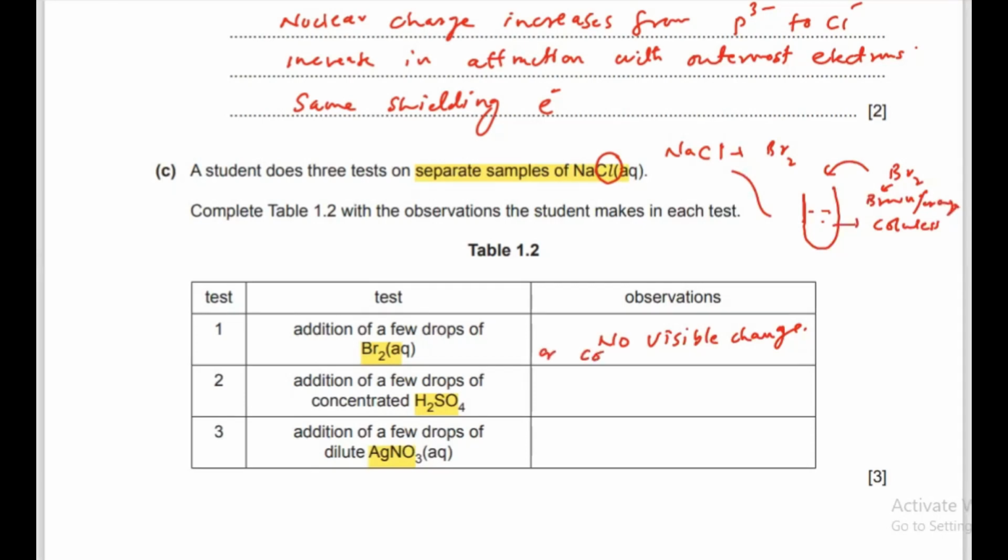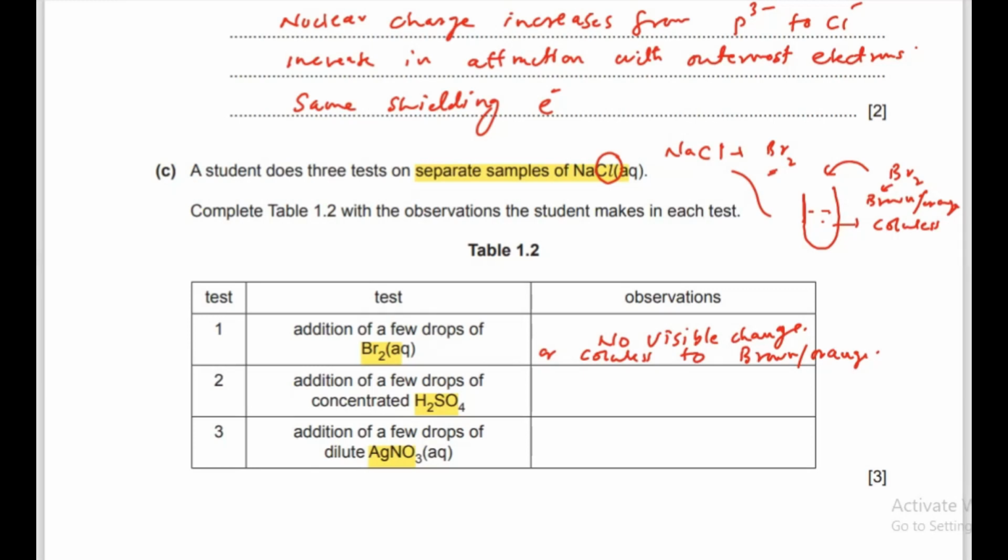So we can also say that colorless to brown or orange. This color is not due to a chemical change, and there is no reaction. As we can see, this is the color of the bromine. Bromine is brown, orange, or yellow. So we can see the color of the bromine. There is no color change. The solution was colorless, but if we add a colored liquid or a colored substance, that is the color of that substance. It means there is no change in the color. That is the color of the bromine. So we can say that no visible change, or colorless to brown.